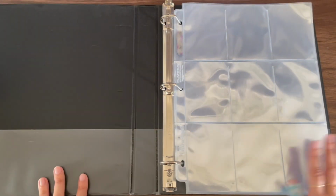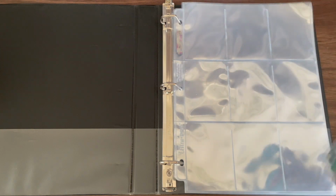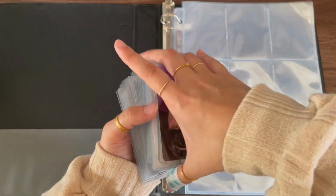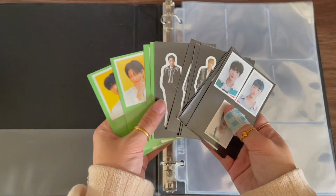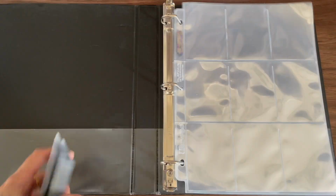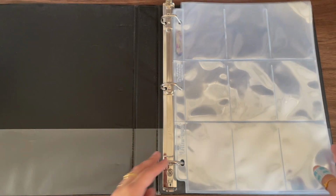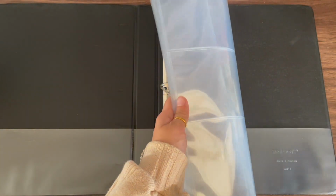I already put in some nine pocket pages. I have a couple stacks that I sectioned everything out in. This stack is fan sign photo cards and also the fan kit photo card. Then I have this stack, which is all of these IDs and stuff. And then I have these two sets of the sub K stuff. I think I've decided what I want to do is first put all fan sign stuff in the front and then put all sub K stuff in the back.